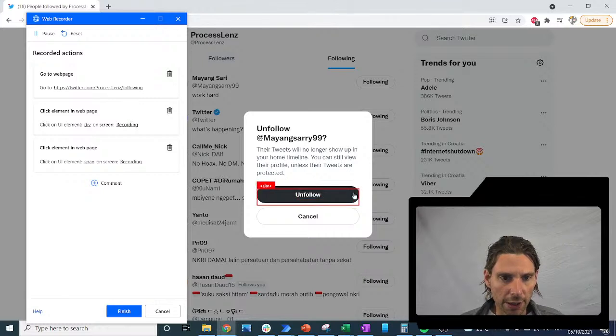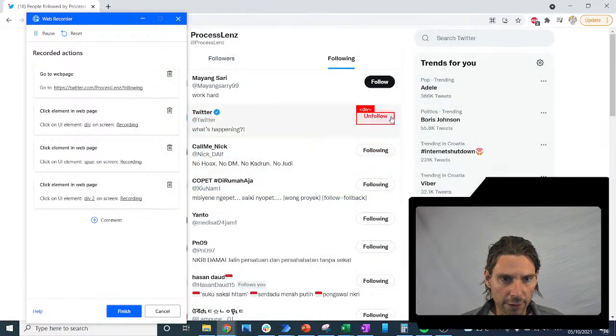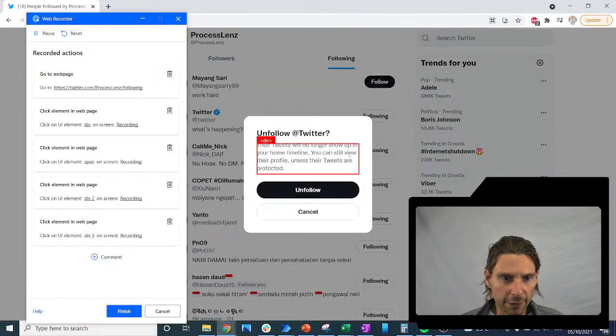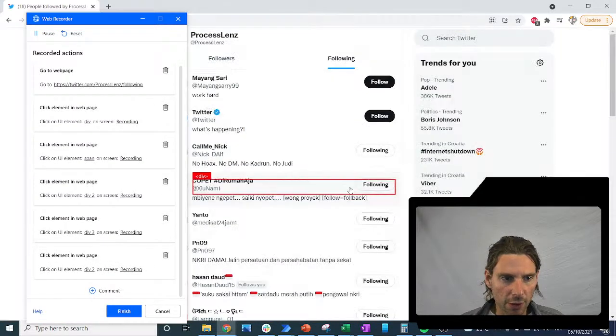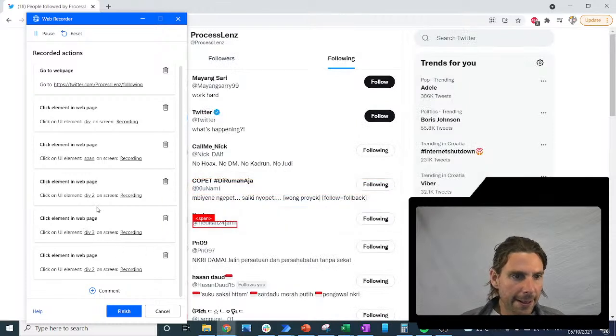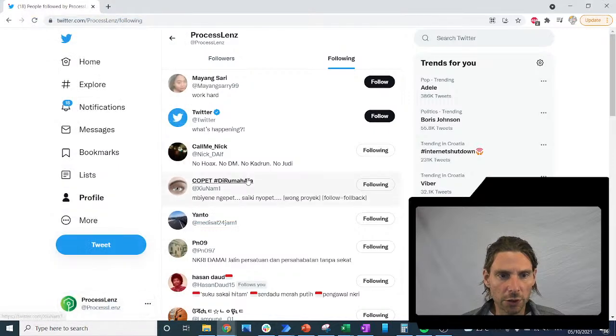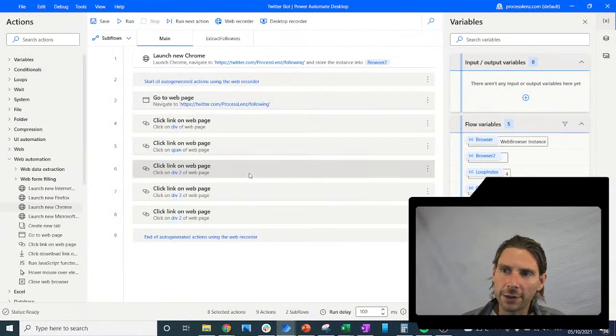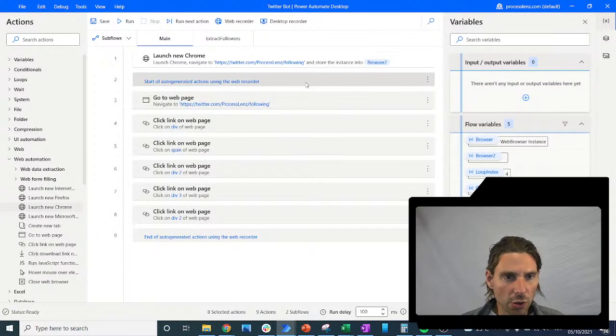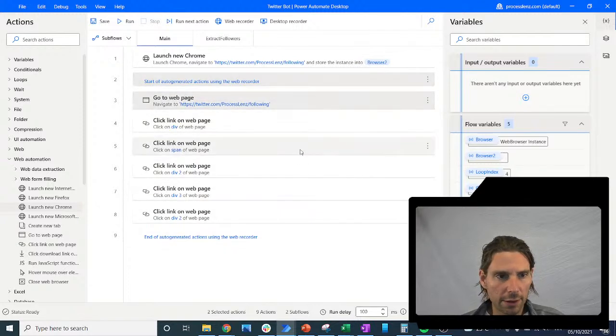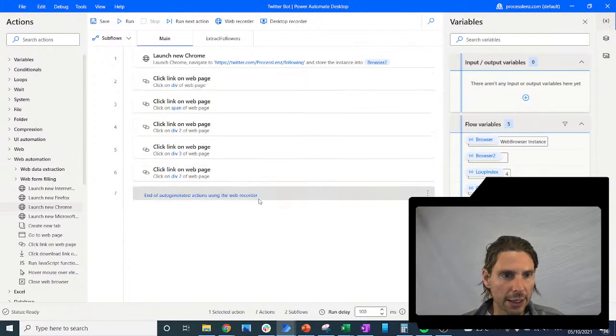Let's try clicking right here. Now let's try this again. So we clicked on the div, and then we clicked on this again. All right, I think that's pretty much everything that we need to do. Now we need to fine-tune our selectors. So let's delete this and let's delete this.